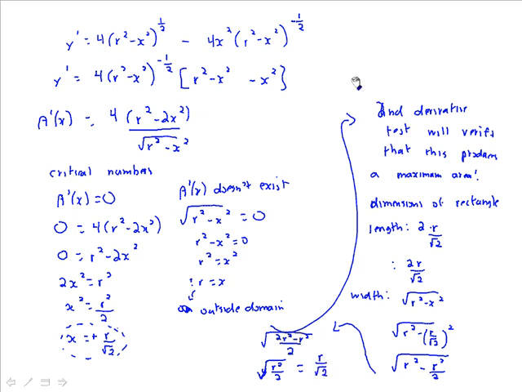So this means that the dimensions should be r over root 2 by r over root 2. So this means that it's going to be a square that's inscribed, which probably wouldn't surprise most of you anyways. So that's it for this one. That, in fact, will take care of all the applications, and then in the next lesson we'll get back into curve sketching. So thank you for your time.